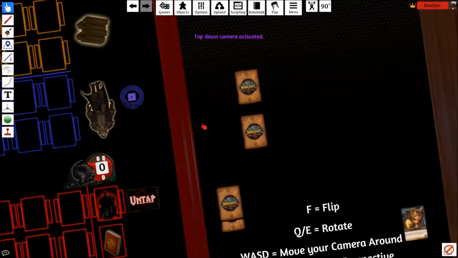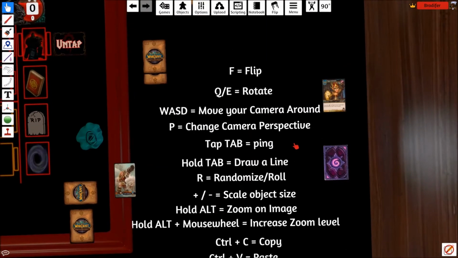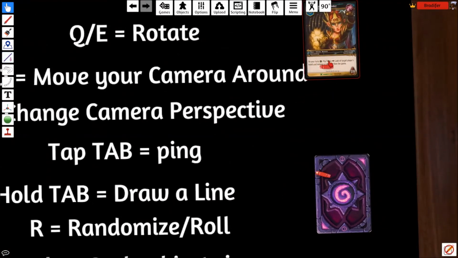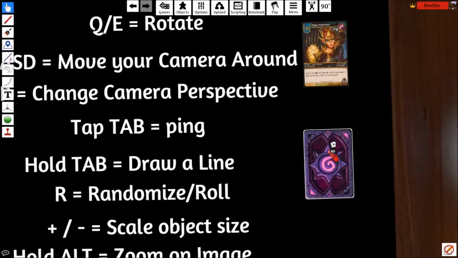So I'm going to press P and get out of that. Alright, next one is hold tab, or tap tab to ping, like this, tap tab. It puts little exclamation marks everywhere, and they're temporary. And they're not tagged, you can move whatever is pinged. But it makes the same noise for everyone.